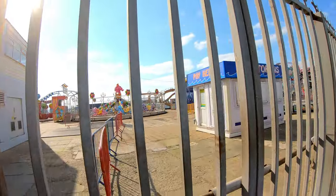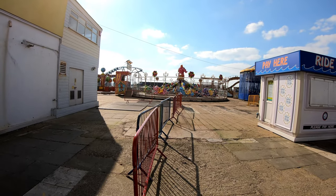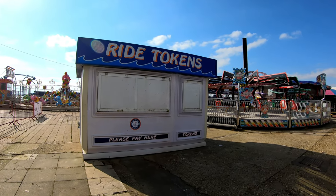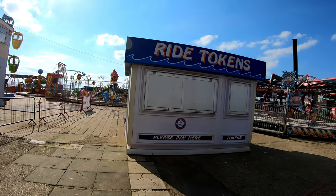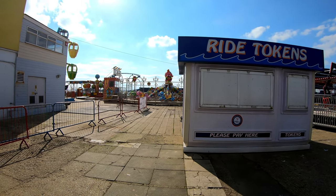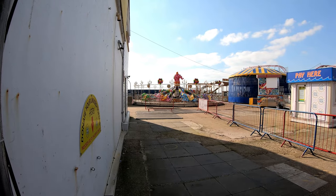Welcome down to Clarence Pier. We are local to Clarence Pier — we can walk here in 20 minutes, it's just down the road. It's been one of our local parks and we've come down today for a closer look around. We'll be showing you both the coasters: the Tidal Wave coaster, the spinning coaster, the Mad Mouse wild-mouse style coaster, as well as the Waltzer, the Twister, and the log flume which was the new ride for 2020.